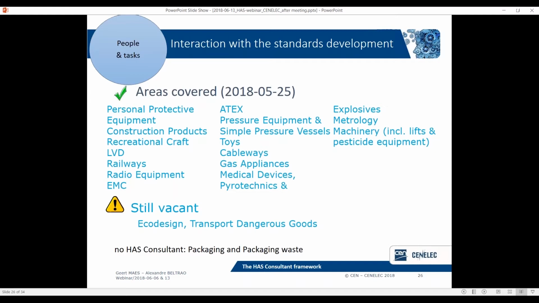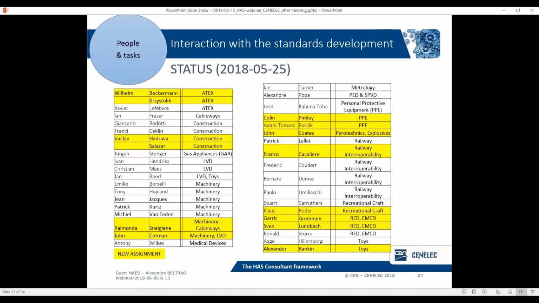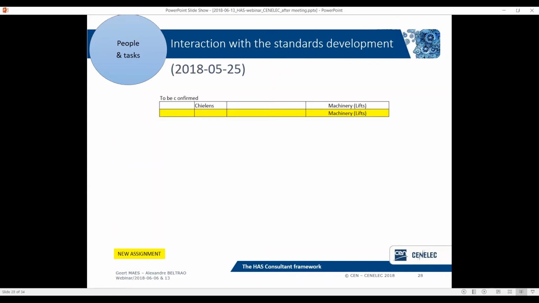Who will be doing this? This is purely informative. We have also been informed by the Commission of this list of people on screen that have been selected by Ernst & Young and have a contract with Ernst & Young. The white fields are those that already worked as new approach consultants and have a certain experience in the matter. The yellow fields are those that are completely new. And then in the lifts area, there are also some people that will start under the machinery directive.